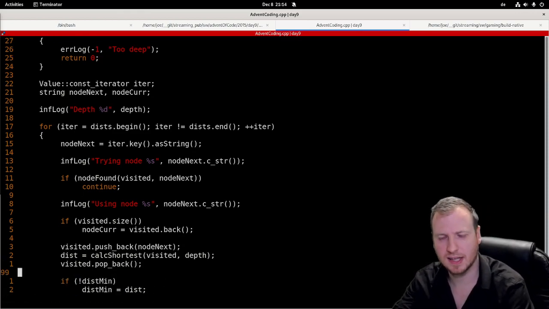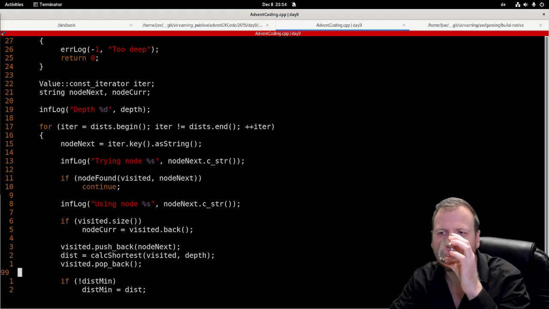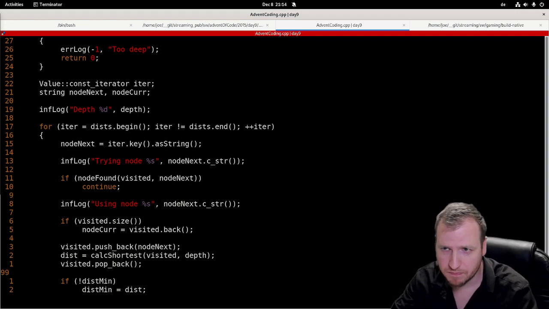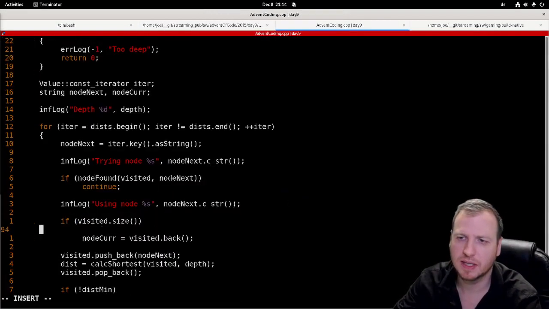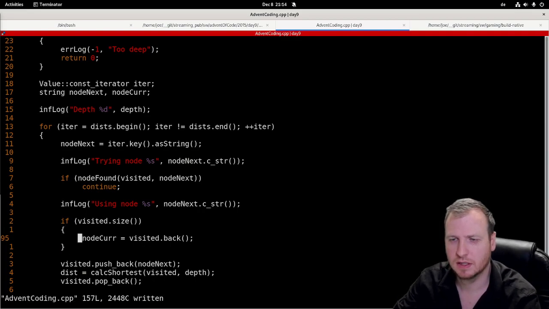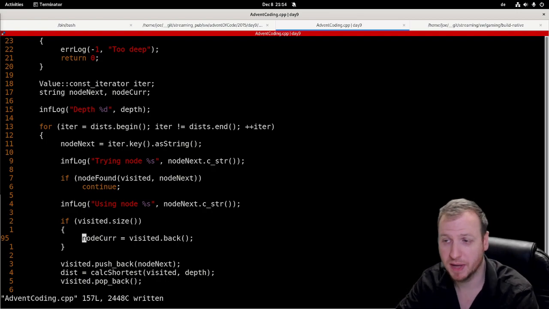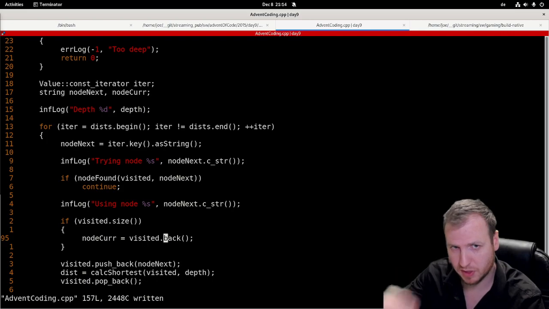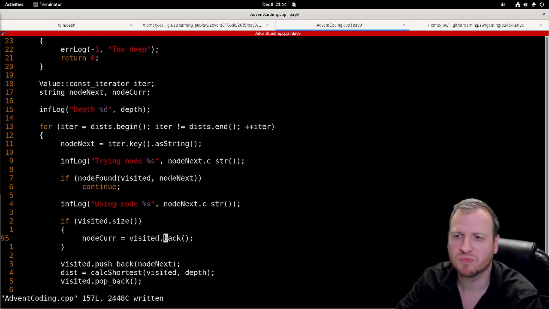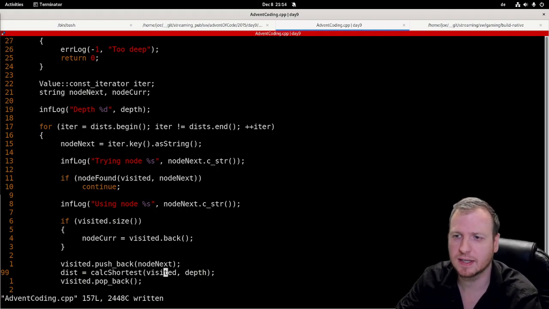If this trace has at least one element, then we can check at which state we are with the back, the last element of the list. At this point we are. If it's the first node, then we just push it on the stack and we go to the next.